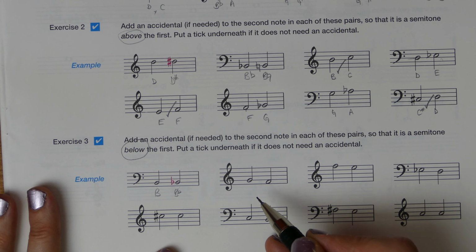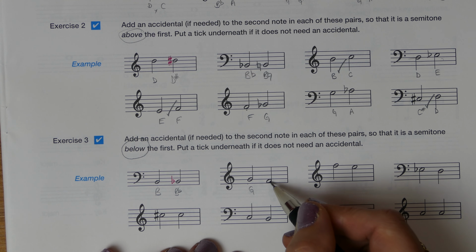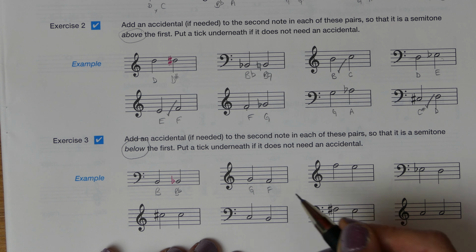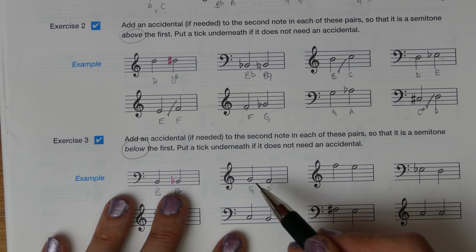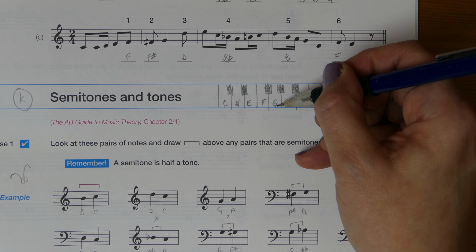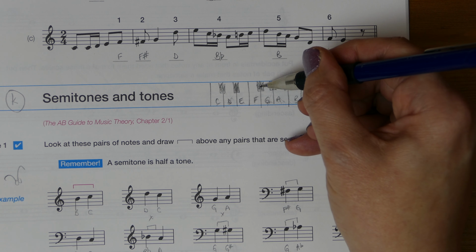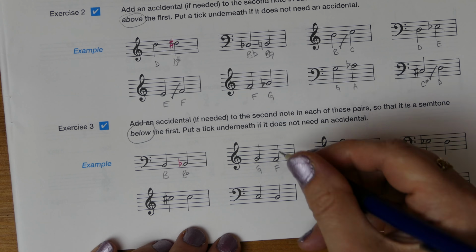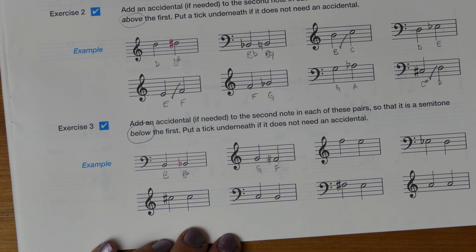Let's just try this one together here. So we've got every good, we're in the treble clef, there's a G, and then the space is spelled face, so that's an F. So we need to make this note a semitone lower than this note. We're starting on G, here's a semitone lower, and so we will need to call it F sharp because they've given us the F key, so we need to add the sharp sign.